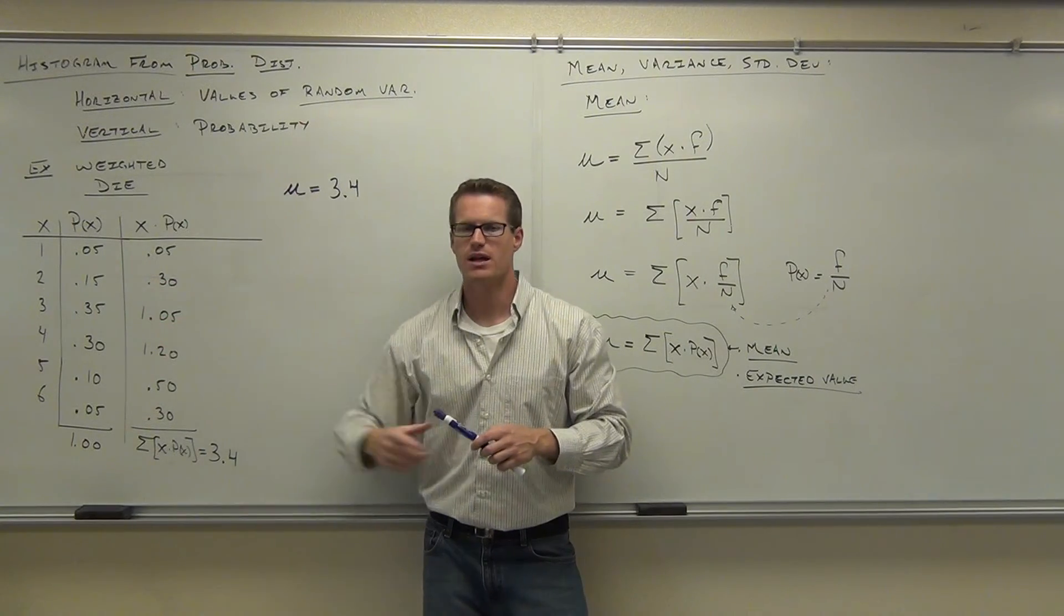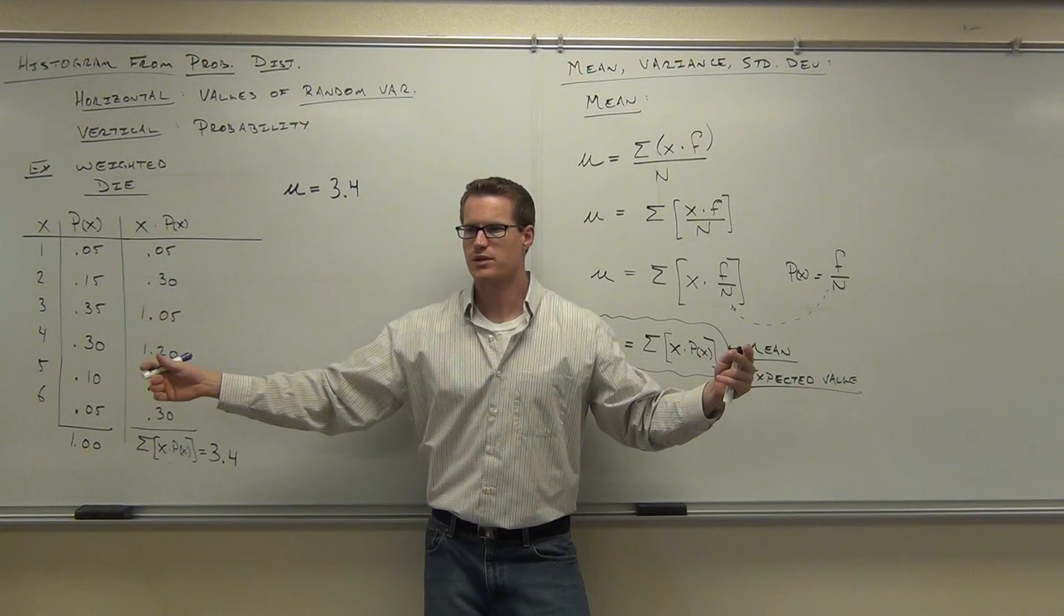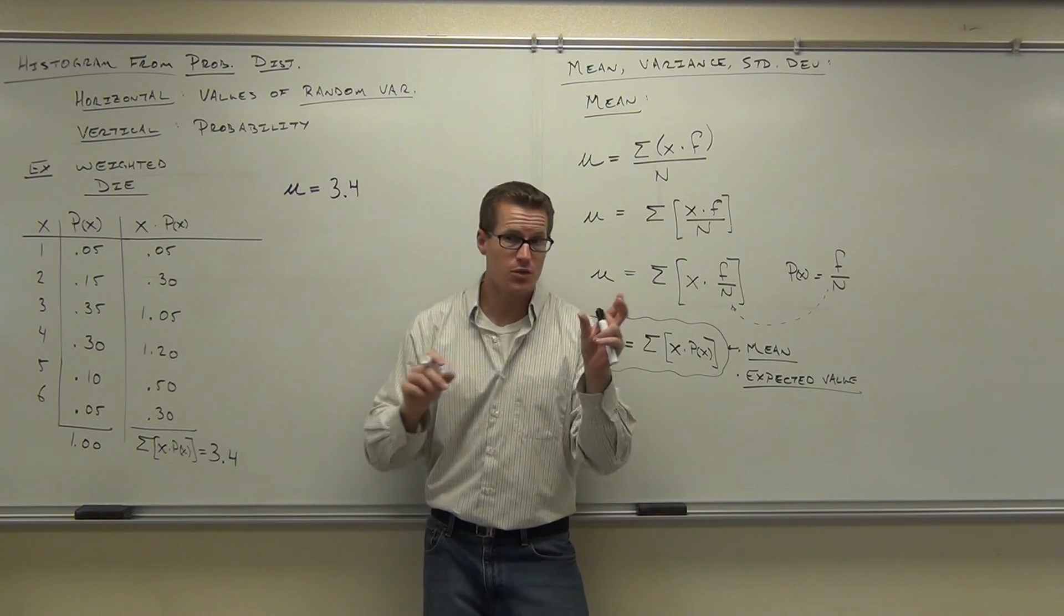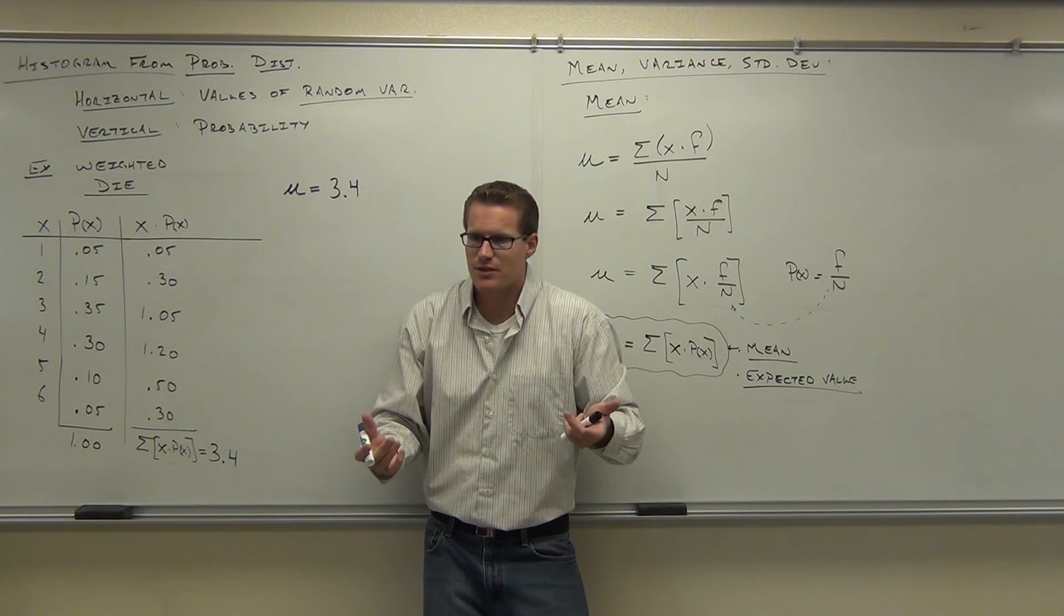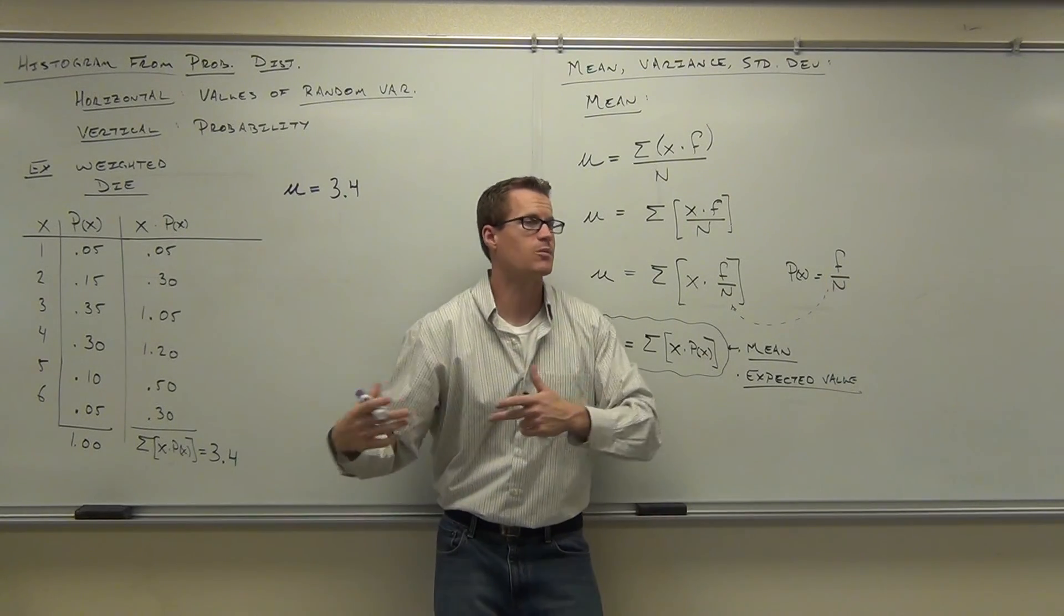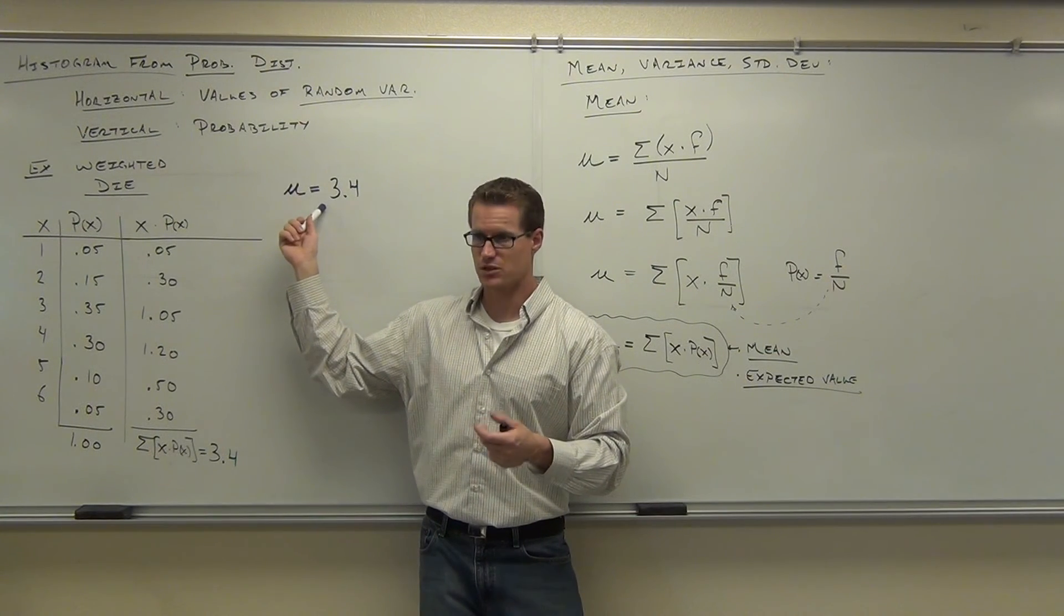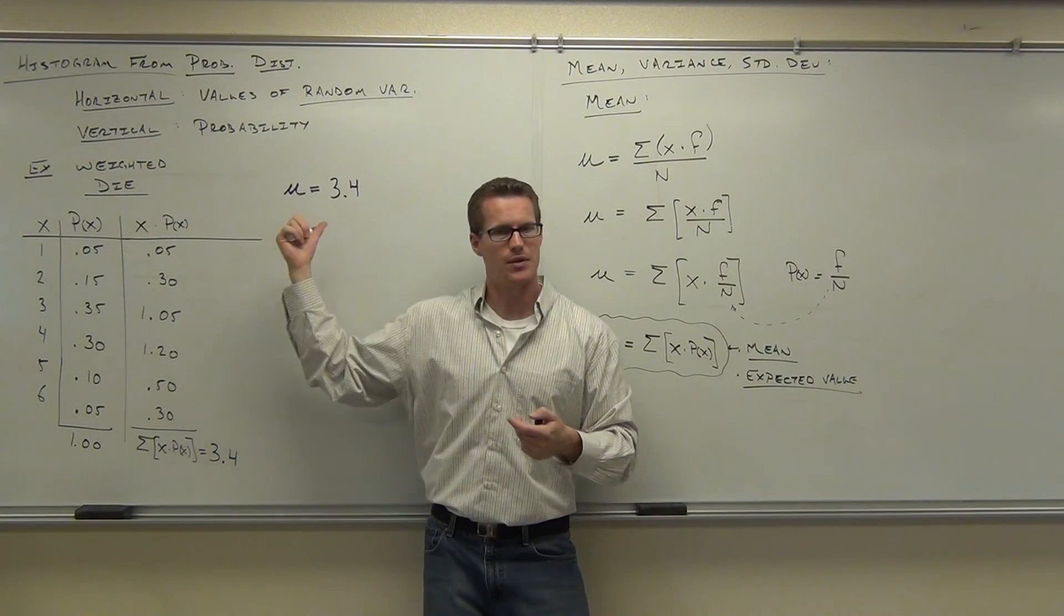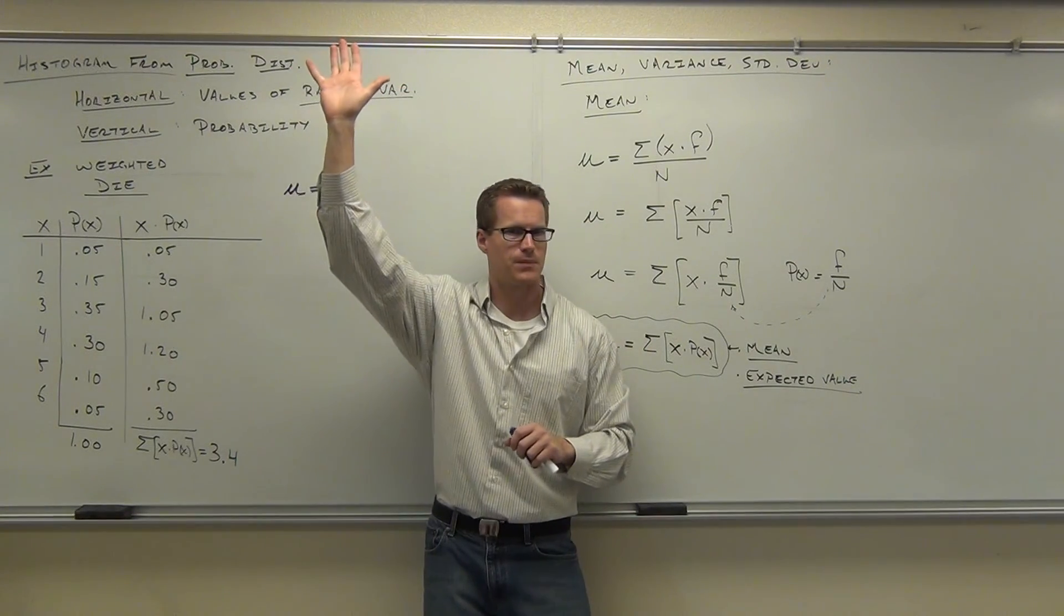What the 3.4 says is that on average, over the long run, you roll this a billion times and you average those results, those results will not be a 3 or a 4. It'll be a 3.4. If you average a couple numbers, you don't have to necessarily get the number on the die, right? You can get a number between there and that's what we're talking about here. What this says to you is that we're most likely going to get 3s and 4s again. That's what it says. More 3s than 4s, just like your probability distribution said, but that's what we're expected to get, somewhere around a three. How many people understand the idea of a mean? Good.